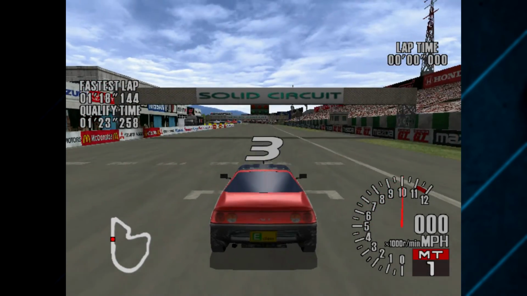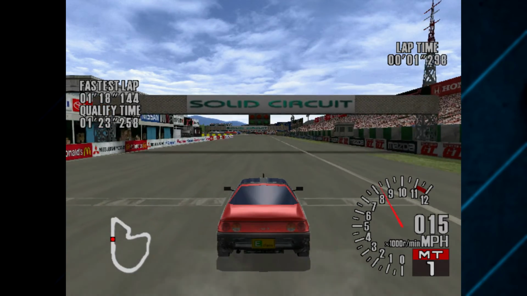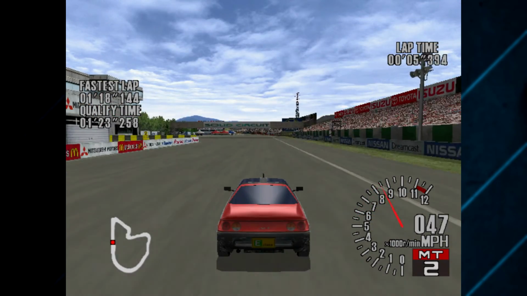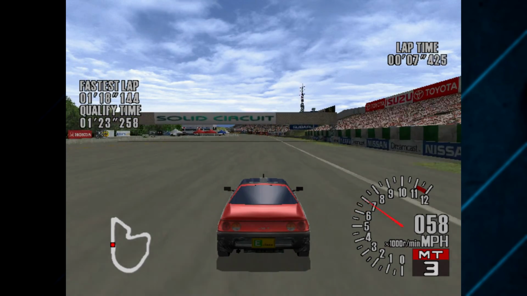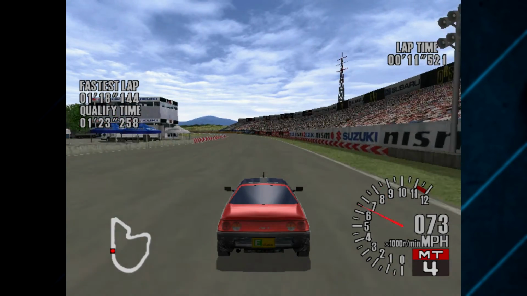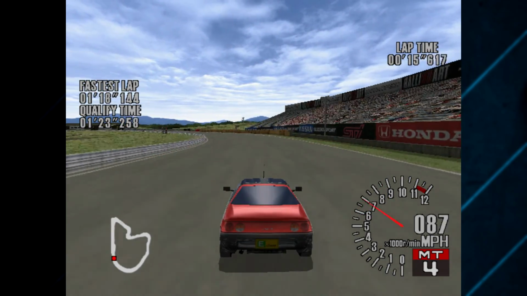Alright, second attempt. I went a little bit off on the really sharp corner in this track, which I think cost me my chances of getting the time. I still came close to the fastest lap there, 118.144. But I would say it was pretty much the reason I didn't get the time.